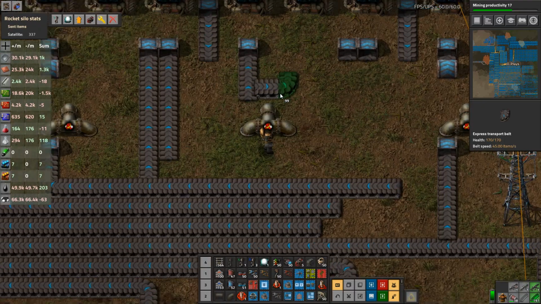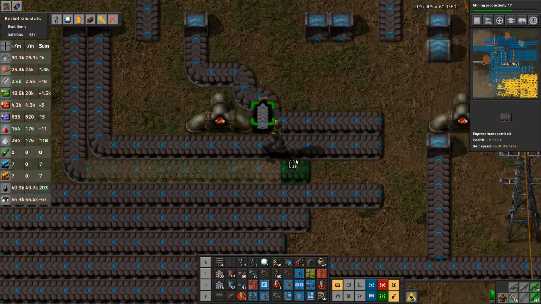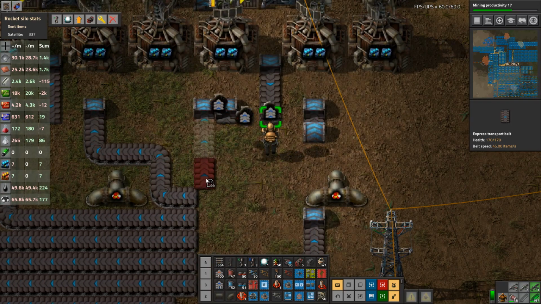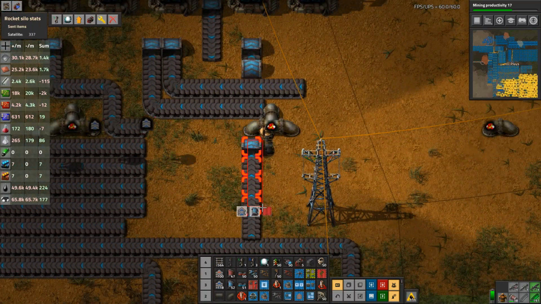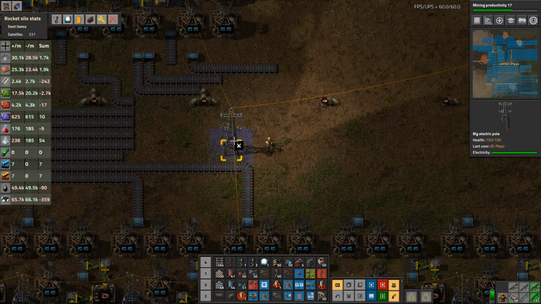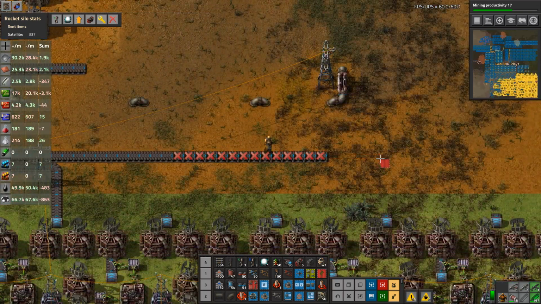Okay, first off, let's get the belts going the right direction. That can go away. That can go away. Turns out 18 lanes of green circuits actually takes up a significant amount of space. So hang on. You go away.